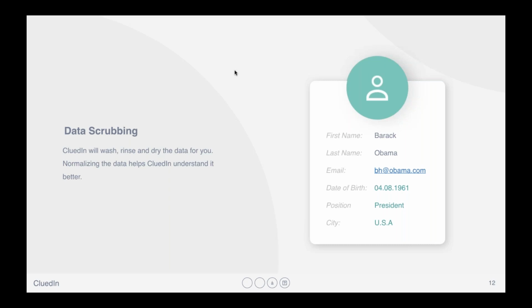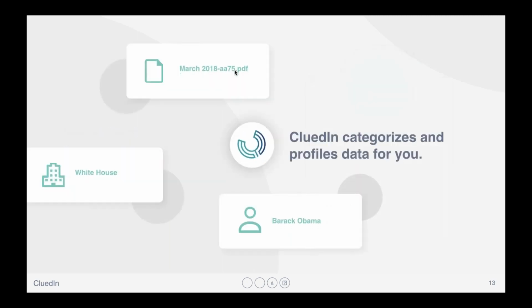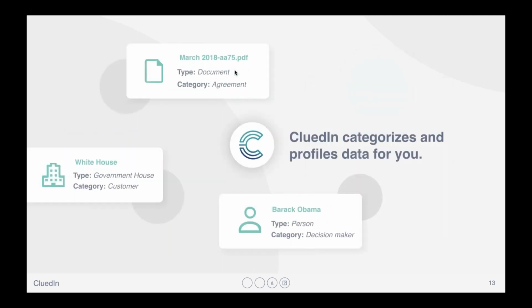So after Clued In has gone through its automatic data scrubbing process, the next process is around classification. You can imagine that we have a person in our CRM system. The variance of categorization of this person will of course differ. They might be a lead, they might be a decision maker, they might be a contact, they might be a customer.